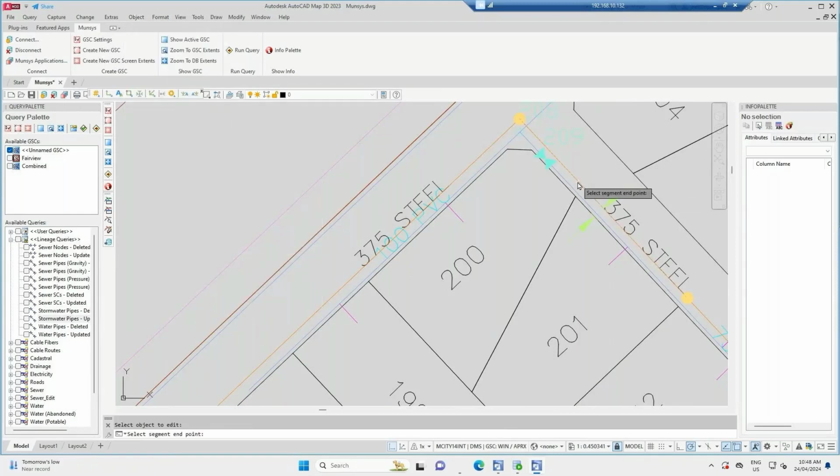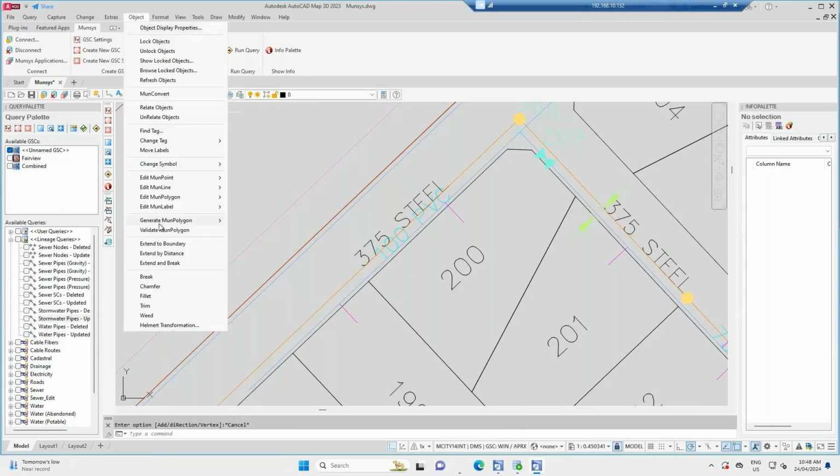Good. One of the things that I can do as well is to say, all right, if I've modified the geometry of something and it's now been updated, etc., and I found that that was a mistake, what I can do is go to my lineage query, go and query out the updated and deleted object, and then go to my object and say, on my edit menu, I can do the replace geometry.